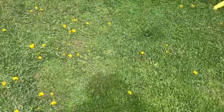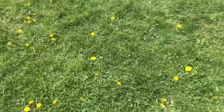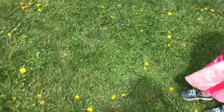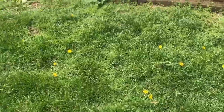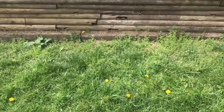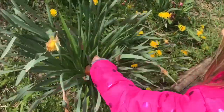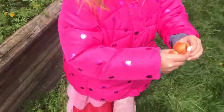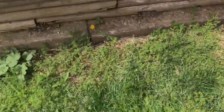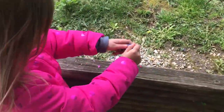I think maybe you're getting closer. I see a lot of dandelions. Any idea? Any idea where one might be? Do you want a hint? Maybe you're looking right at it. What? How do you open it? Whoa! Look at that! Oh!